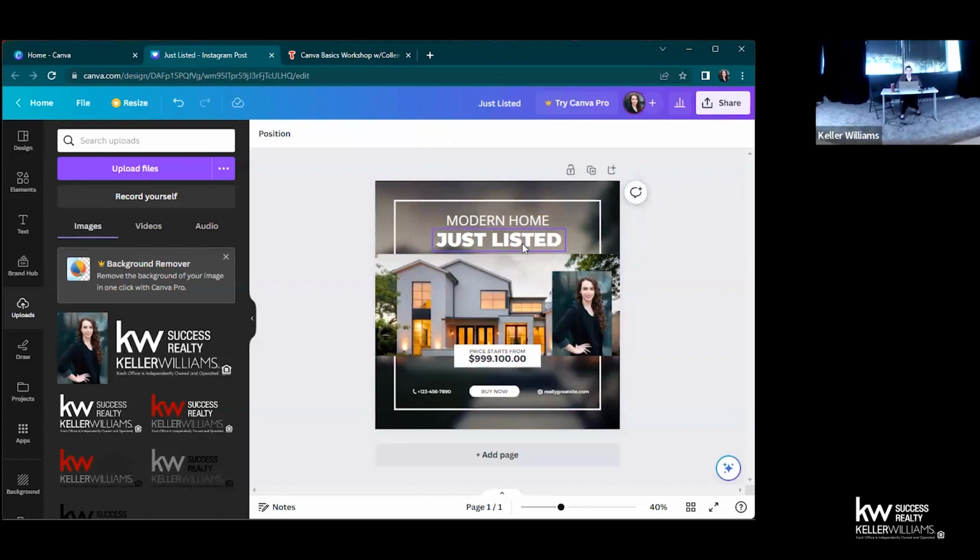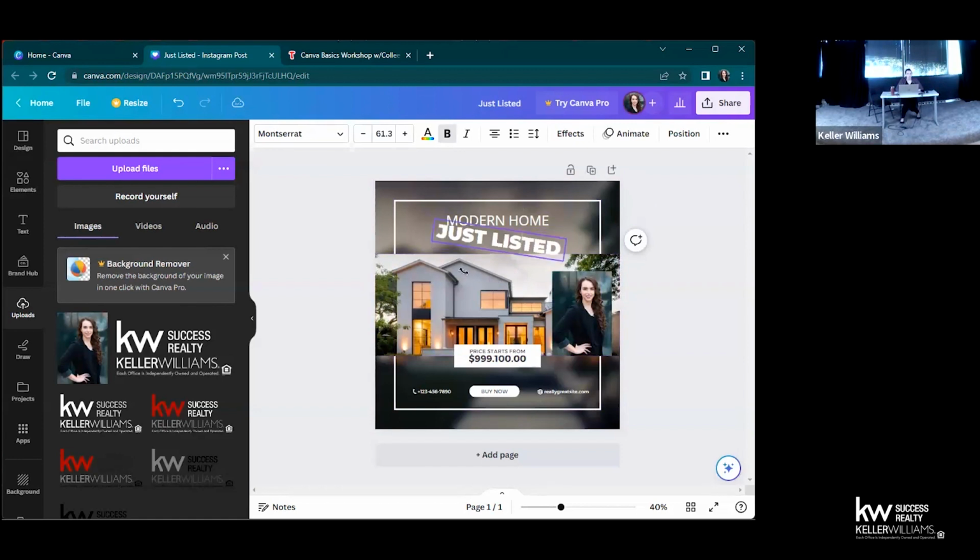So you'll see here, if I want to make sure my just listed is centered in the middle of the document, I'll click on it, and it's going to give me this little option to rotate the text box, which if I do that, I can twist the angle of my text box and hit back so it will line up again. Or I can choose this compass type arrow, and now I can move the text box wherever I want around the design. And you'll see here, as I move it, these little pink lines show up to tell me what I'm aligning this text box with.